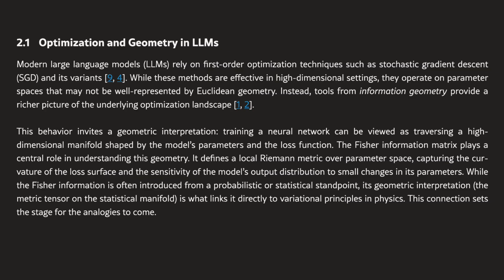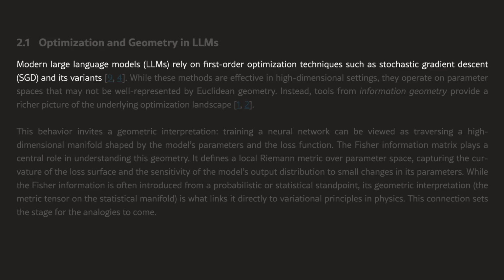The first thing that this paper talks about is that many large language models rely on first-order optimizations such as stochastic gradient descent and its variants. So let's look at what that means. Suppose you went into a transformer and you were to give it some context. Suppose you asked it a question like "the sky is", and it takes the "the sky is" text and converts it into tokens through a tokenizer.